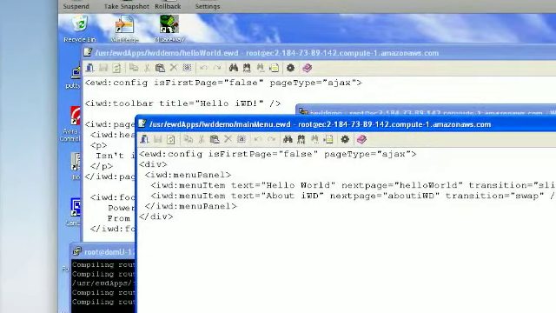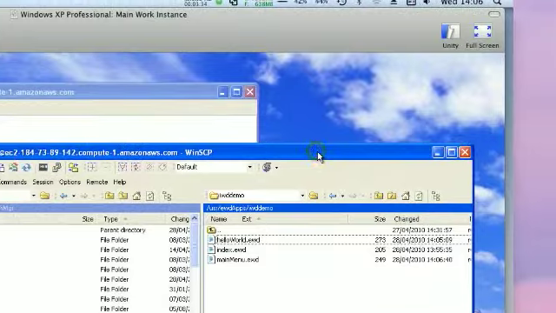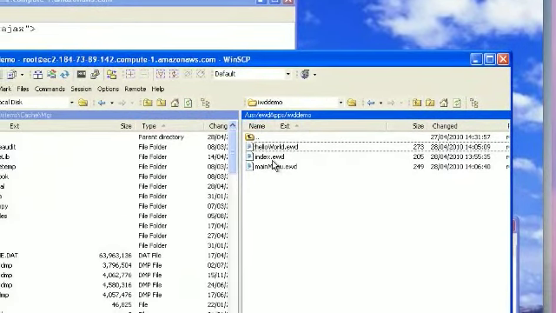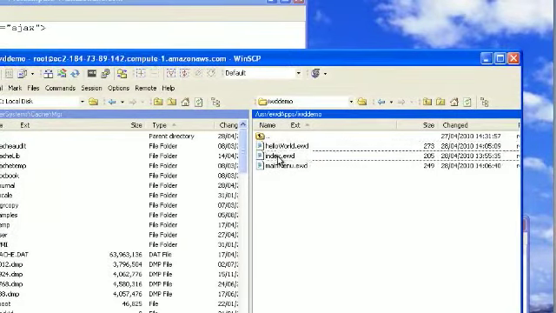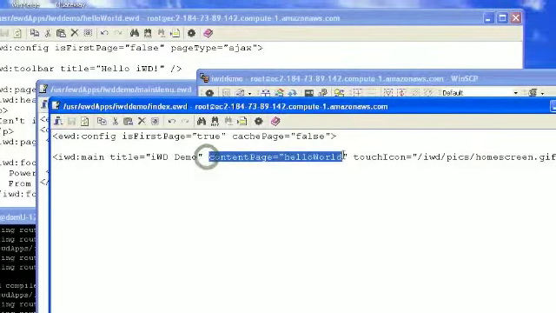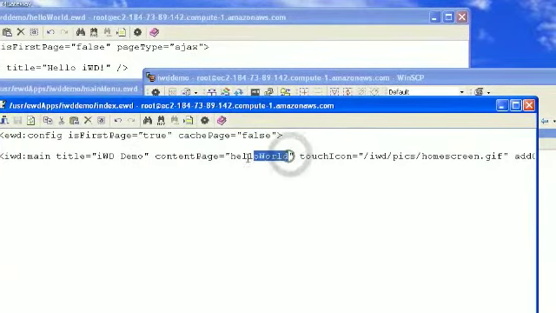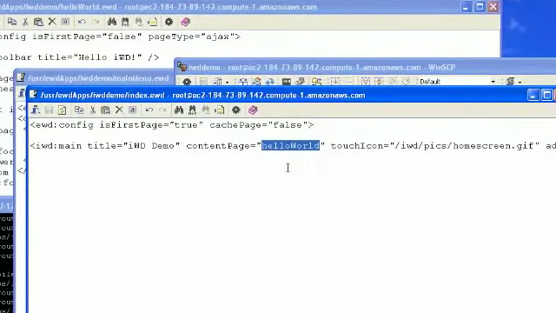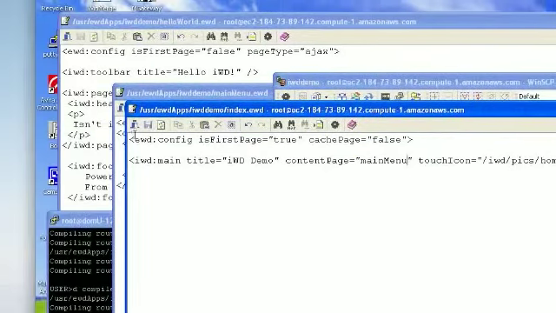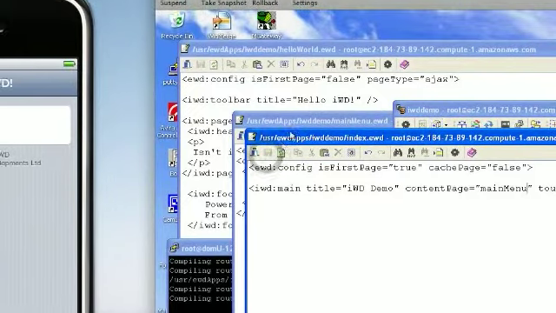Now the next thing we need to do is hook that in to our main first page, so that it goes there instead of Hello World. Now that was done in index.ewd, and it's this guy here, this content page, and you can see that's currently going to Hello World. So if we change that to main menu, we'll save that.